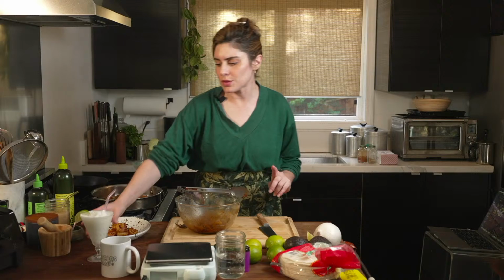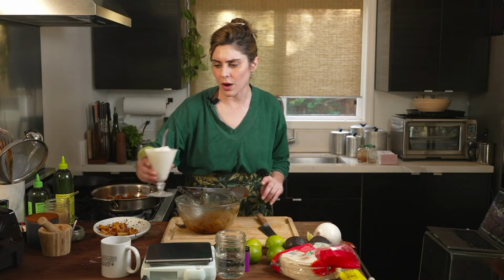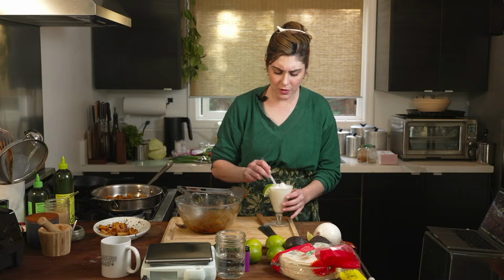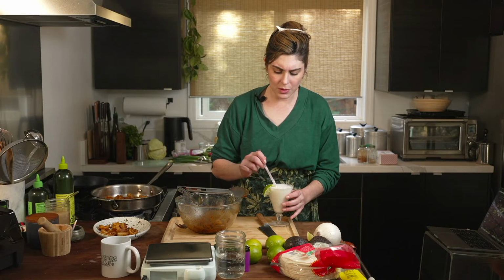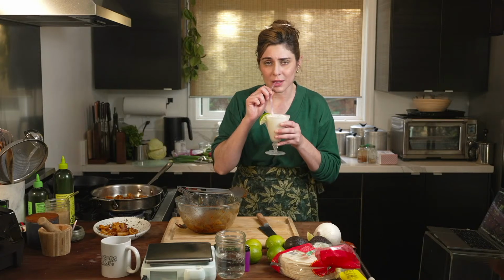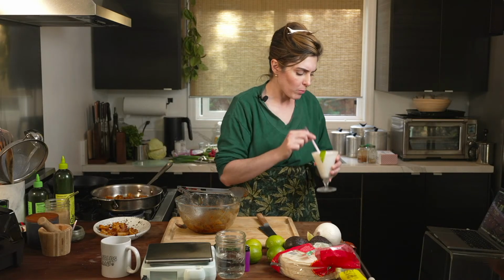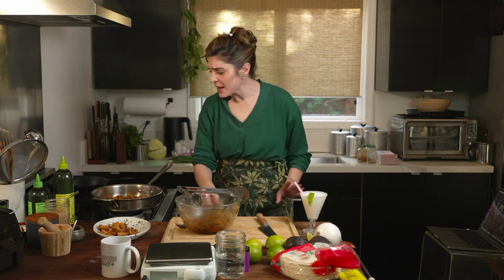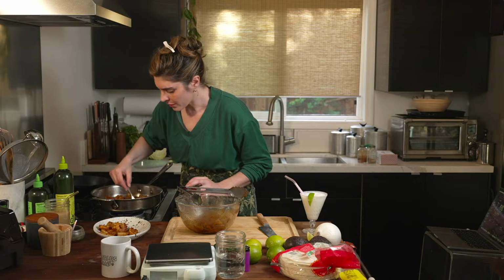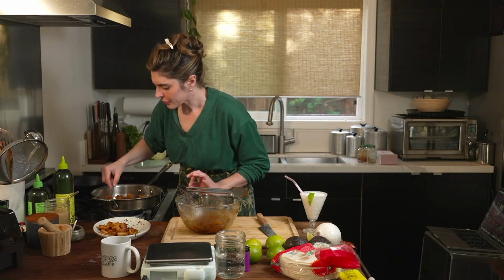So we infused the crema. If you're just getting here, the crema is infused. The coconut margarita is infused. We used full spectrum oil to infuse both. It made it very easy. And now I'm just cooking up these shrimp for the tacos in batches.